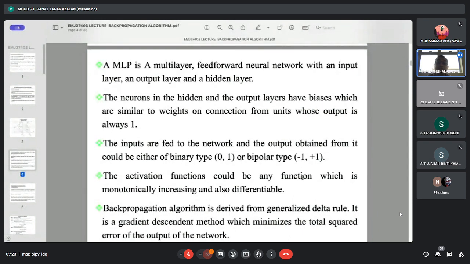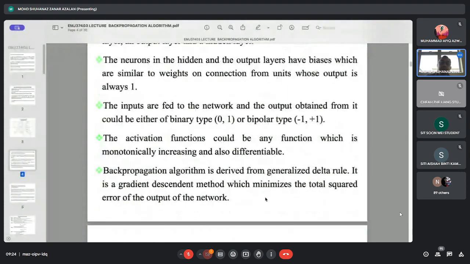and it also has an activation function, same as the perceptron, and we have so many functions as an activation function. And the idea that comes out from the backpropagation algorithm is that it uses a delta rule in order to update the weightage. Okay.